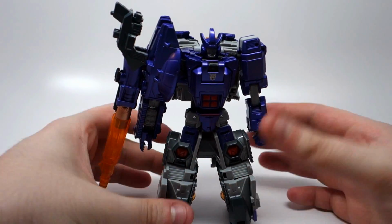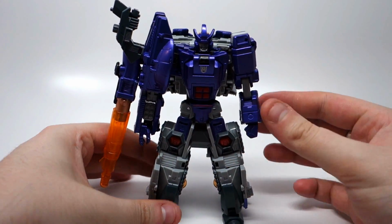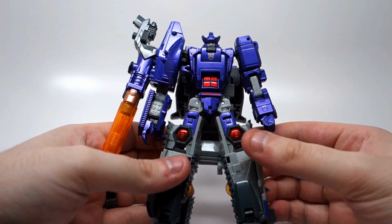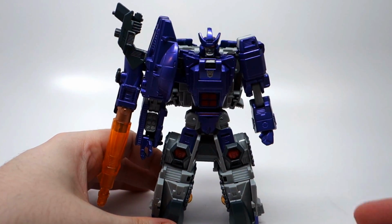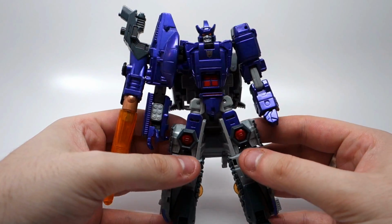All that said, I still like this figure. Especially since I got it in a 3-pack with 2 other figures that I really wanted, and it was cheaper than it would have been buying it alone, and it has a nifty new paint job. It seems like a triple win to me. Whether or not I would say go out of your way to pick this up as a standalone figure, only if you really want a Galvatron and you're a super completionist.